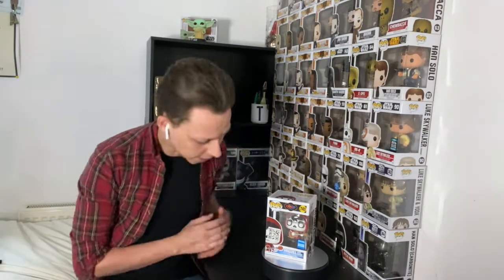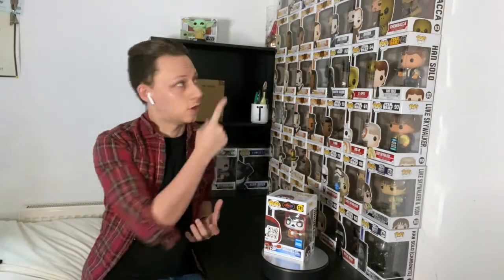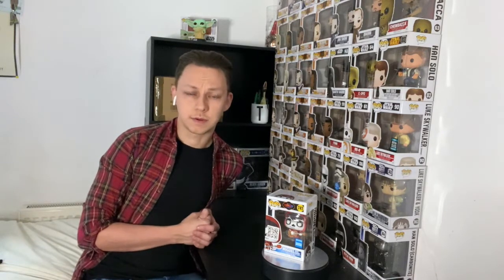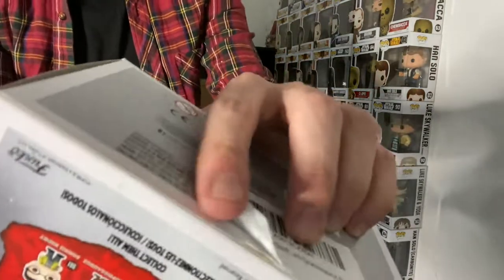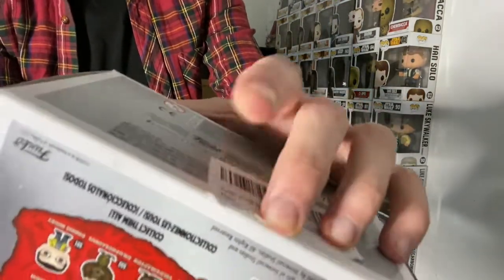You can see straight away a massive QR code right over the product. Sometimes the stickers are really difficult to peel. It's completely ruined the product for me. I can't remove the sticker from the box without tearing it, so the sticker's going to have to stay on the box. Here is the first example. This is as much as I can peel from the packaging without actually ripping the box.